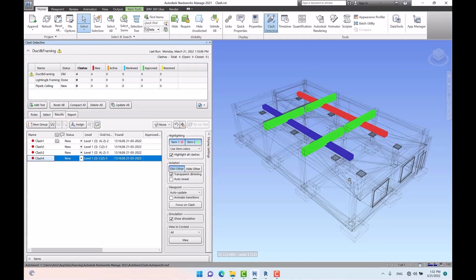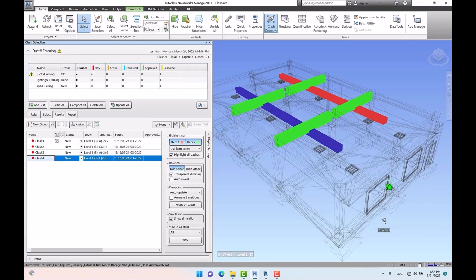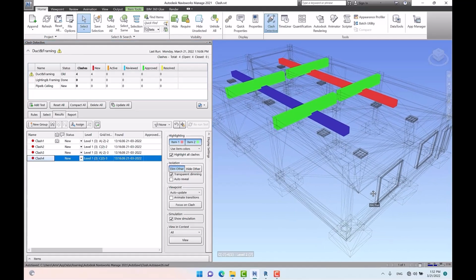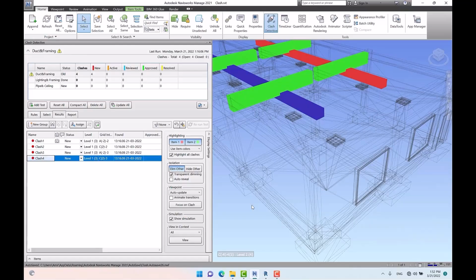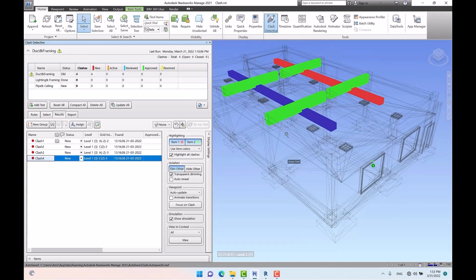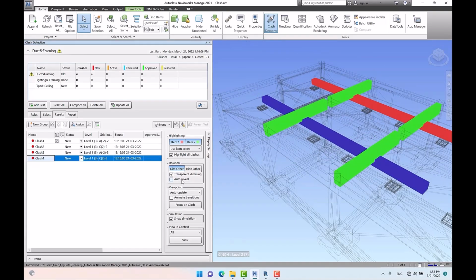But about auto reveal, actually this would hide the objects behind, but it does not have a main effect while the other objects are transparent, and it is more visible in big projects. Here, as you can see, as I check and uncheck auto reveal, it has no effect on the scene.